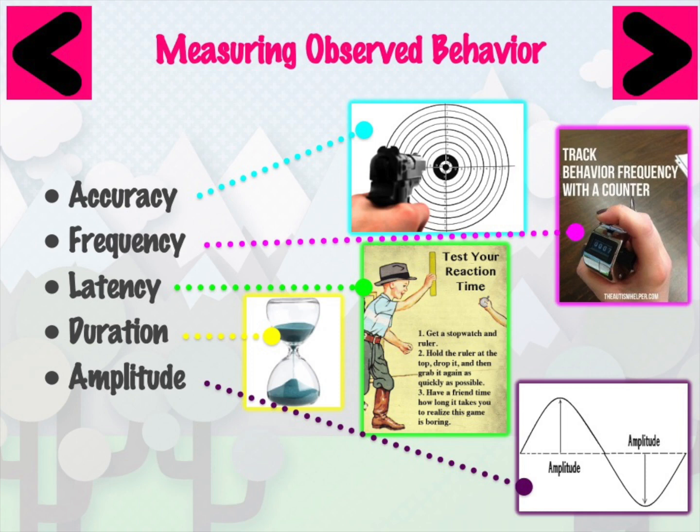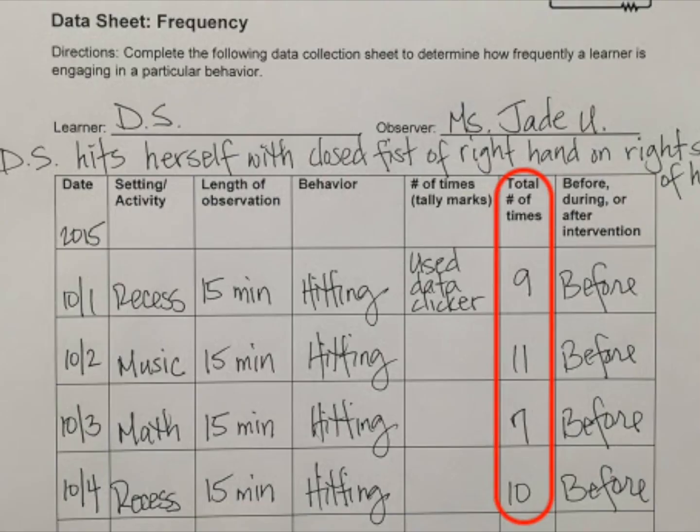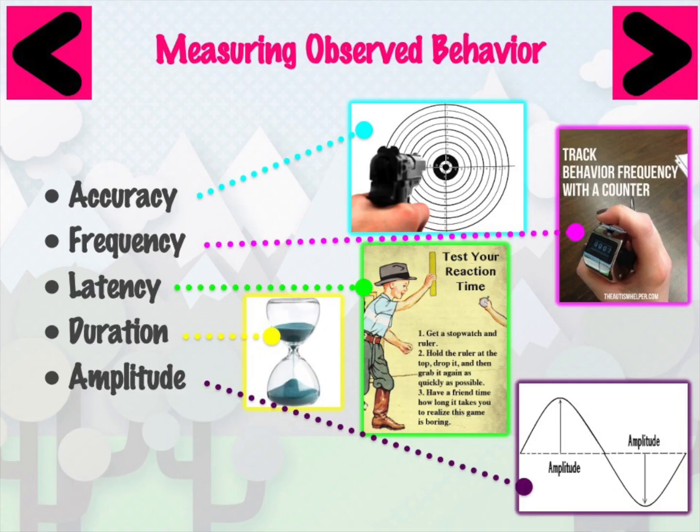And then the next way to measure observable behavior is with frequency. And so when you measure frequency, you're just measuring how often a behavior occurs in a set amount of time or a specific amount of times. So for example, I could measure how many times Joe goes to the bar and orders a drink in an evening. And each time I observed Joe going to the bar and ordering a drink, I would just make a tally mark on a piece of paper. And then I would add up all those tally marks, and that would constitute a frequency measurement.